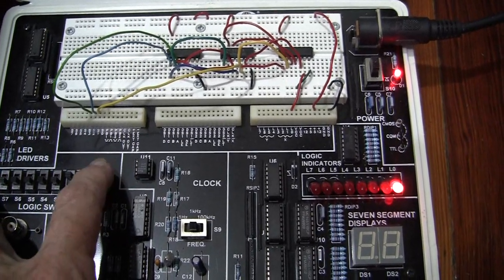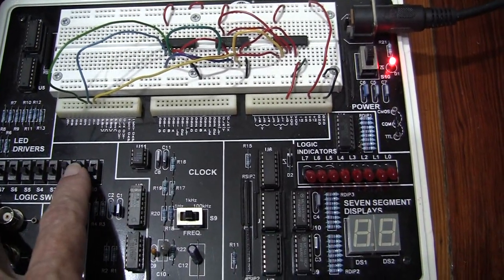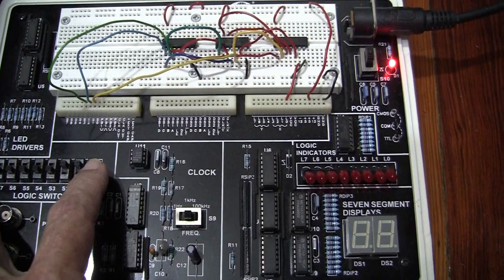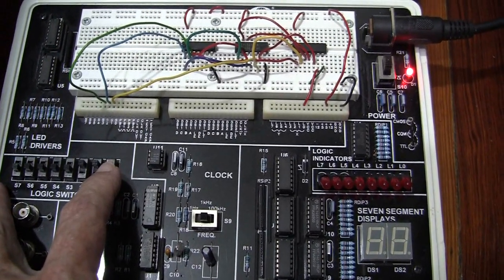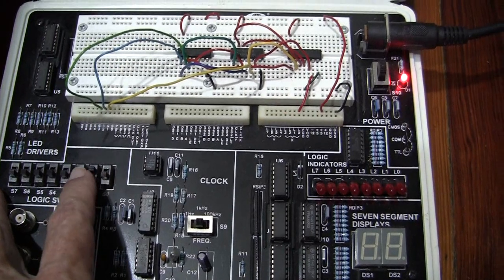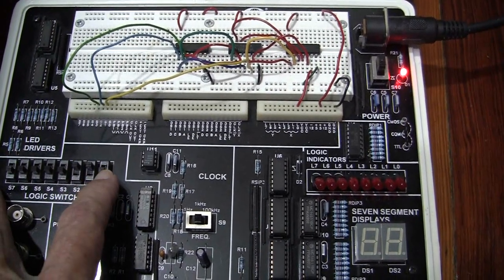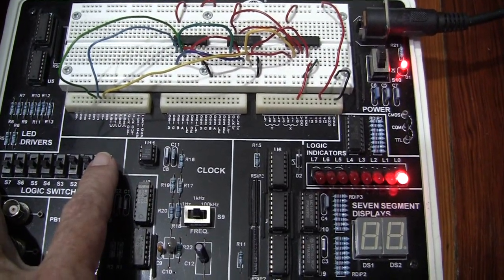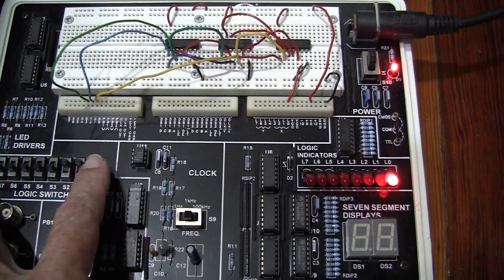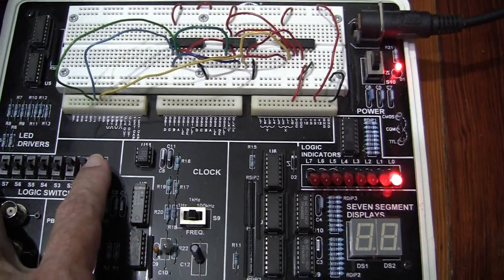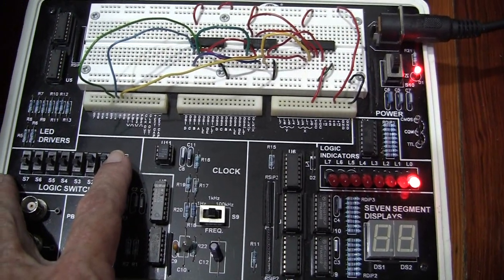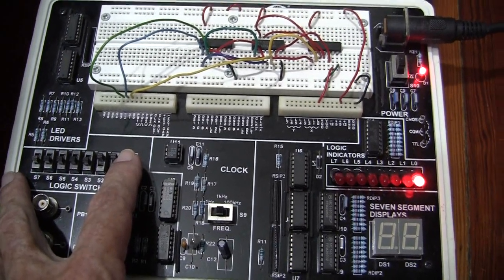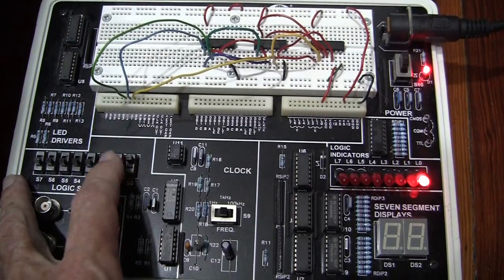And when we go 1, 1, 0, we expect a 0 according to our truth table and it is so. When we push up this one here to put 1, 1, 1, our light comes back on. We get an output of 1 for 1, 1, 1. And we have confirmed and proved that our circuit is working correctly because its output of 1 and 0 matches the rows in the truth table.